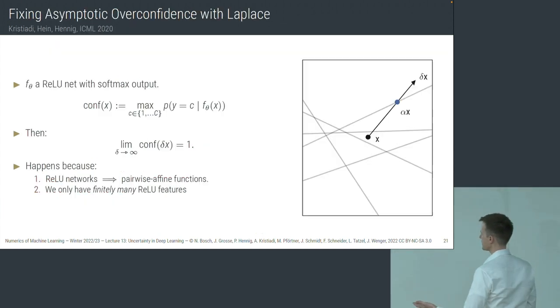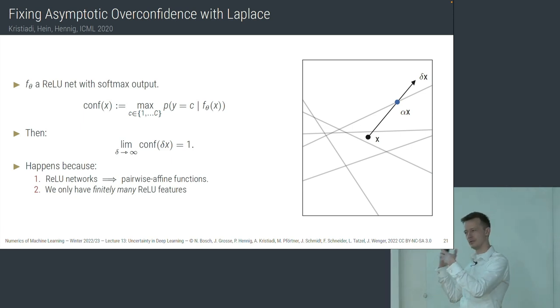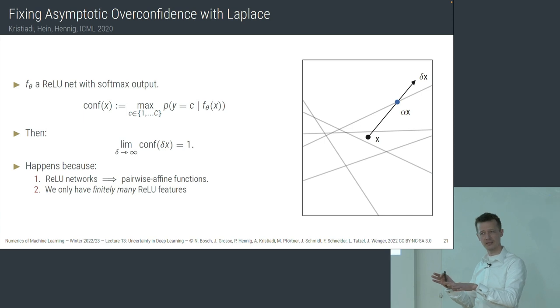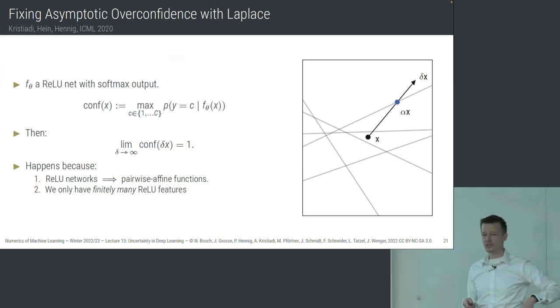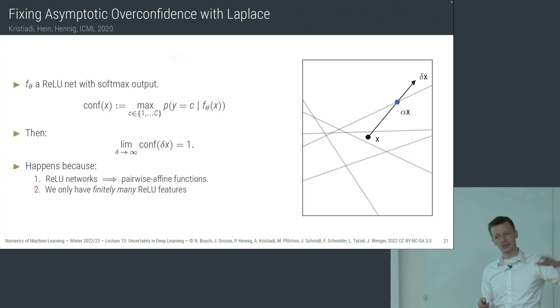So a first thing we could do is return to this example that I had at the very beginning of the lecture. I made this argument that there's a problem with deep neural networks that don't have uncertainty on the weights: if you go far away from the training data, you'll get a classifier that is arbitrarily confident. And I said, if you put any Gaussian measure on the last layer weights and linearize and do this approximation, then you'll get something that isn't arbitrarily confident. It's going to have a finite confidence that is bounded away from one.